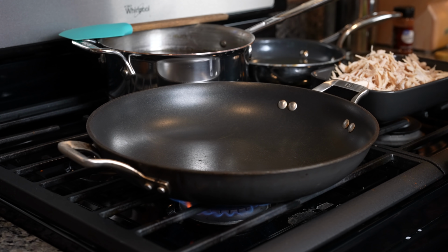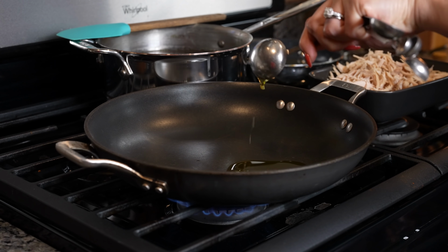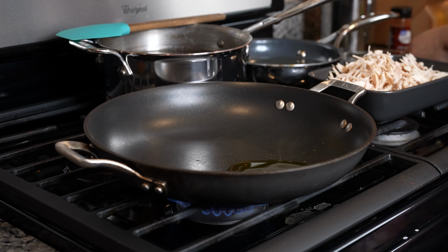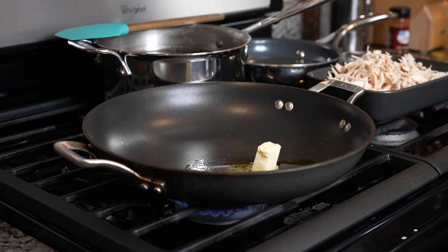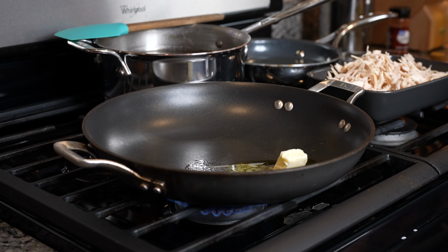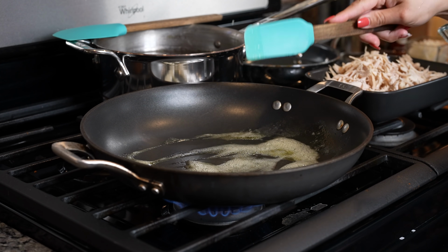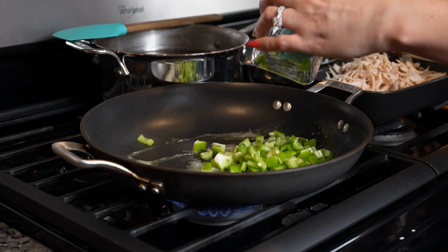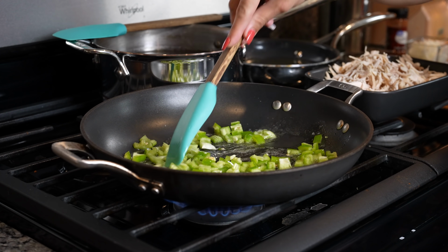Alright guys, so back to our stove, we're going to grab our pan, set it on medium heat, and add 1 tablespoon of oil, along with 1 tablespoon of butter. So we're just going to wait for the butter to melt and then we can begin throwing in our vegetables. Alright, so once our butter has melted, we're going to throw in our chopped Anaheim pepper. We're going to cook it for a couple minutes.